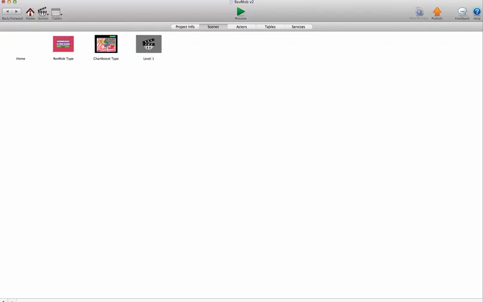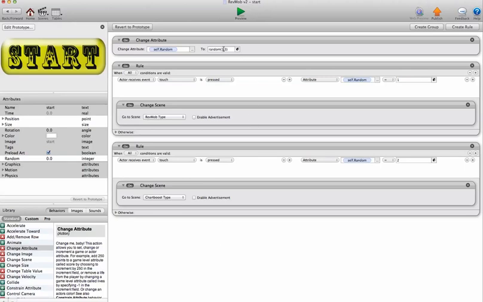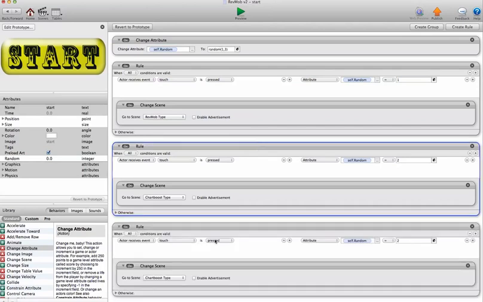Okay. Alright, and so the last one, because we have 3 different options, it's going to rotate between, it's going to pick a number between 1 and 3 basically. And so we want this one to be 3, and if it's 3, a third of the time it's going to go to the RevMob full page ad. A third of the time it's going to hit them with a Chartboost. In this case it's Candy Crush. And then a third of the time it's going to go just straight to the main scene. It's not going to hit them with the nag.